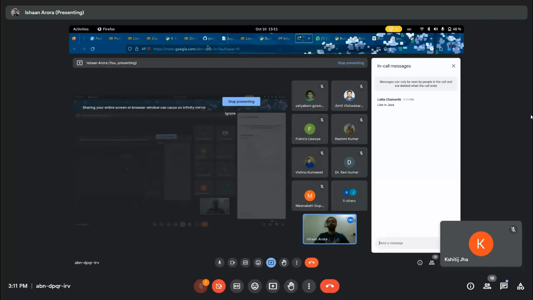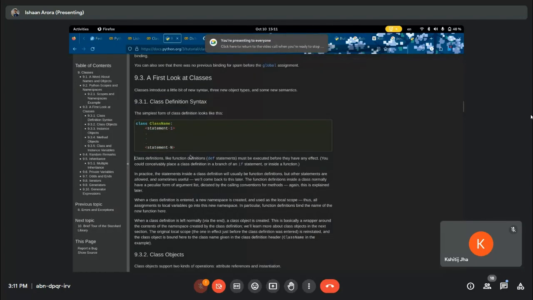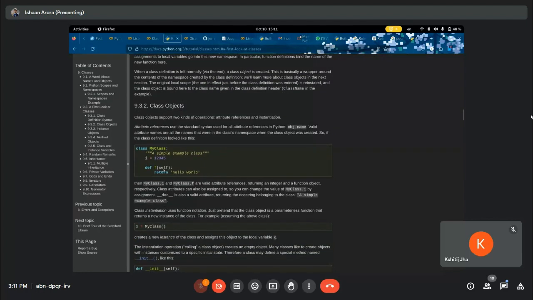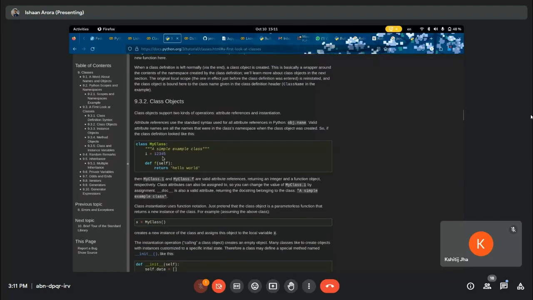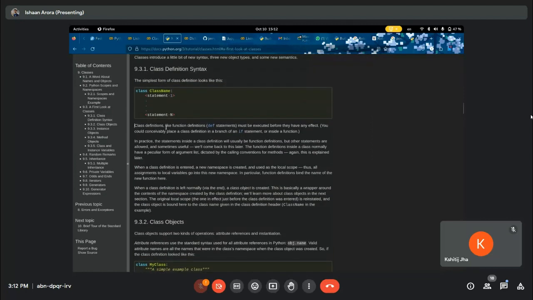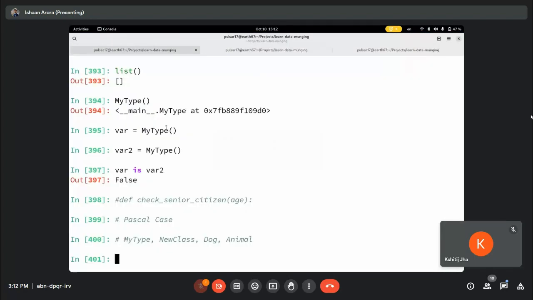So we go back to the official documentation, and yeah. Classes, like I said, allow you to define your own types. You could also say that an instance encapsulates some state and some functionality.